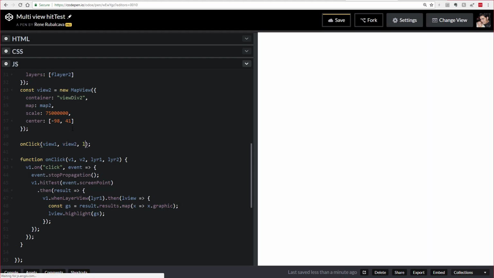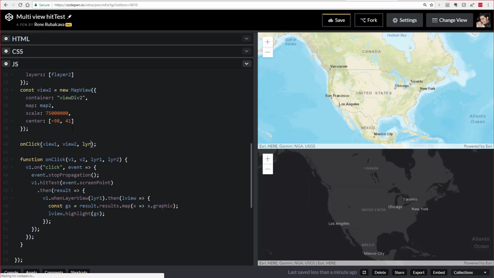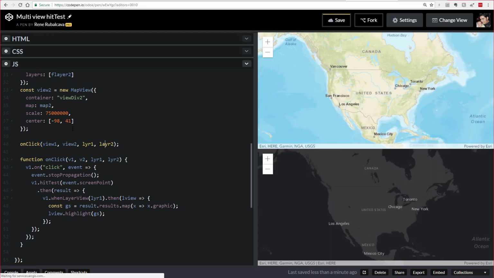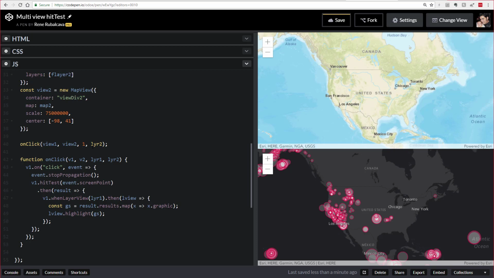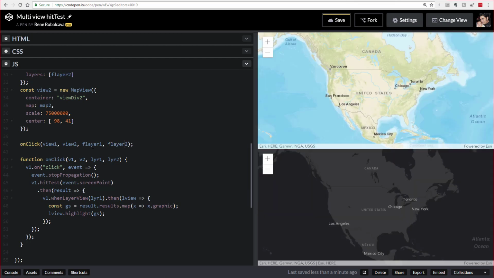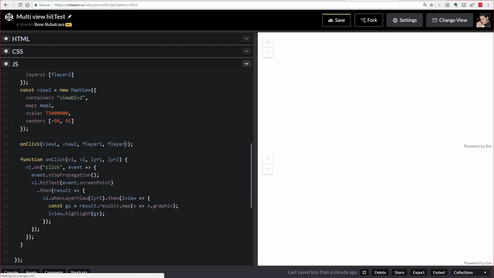And I'll talk about why I passed in view 1, view 2 in a second. Oops, if I can spell. Those, right? No, I'm sorry. fLayer1. I don't even remember what I'm doing anymore. Okay, fLayer1, fLayer2. So I have 2 feature layers in this application.